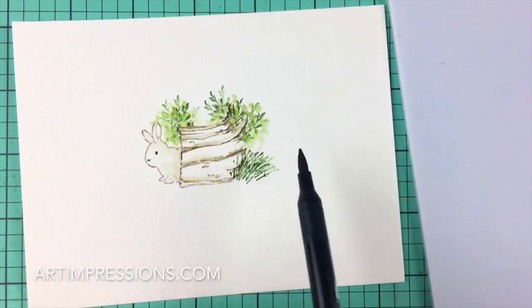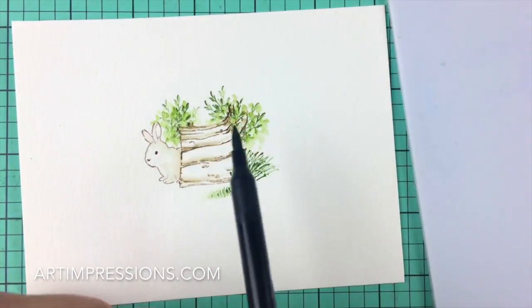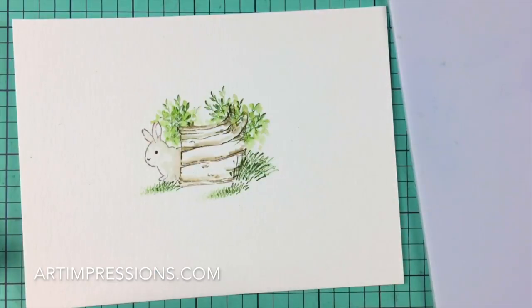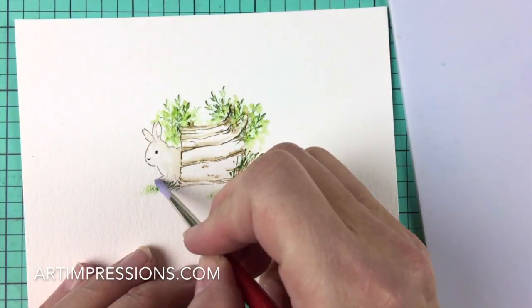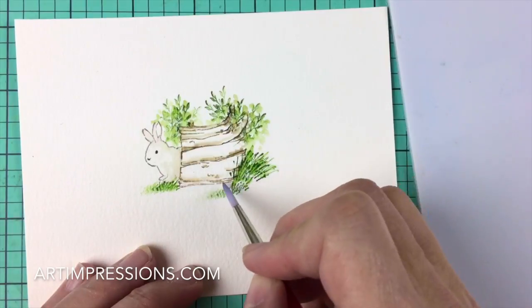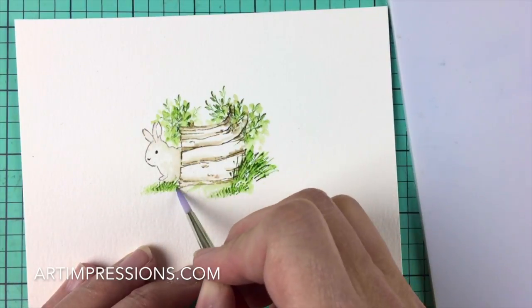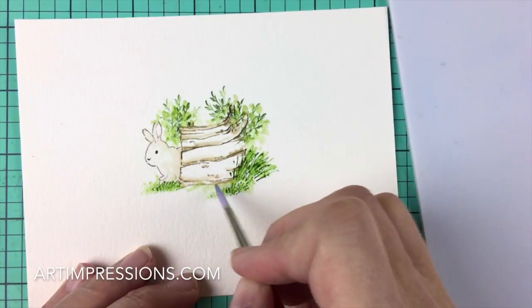And then we're gonna take the small one and we're gonna come below the log here. So just a little bit down below. And then just right over here where the little paws are. Pull that grass up and out. There's so many different ways that you can use this, and I know I'm spending another week on it, but I want you to see that you can lay it down like this. It's so easy, it's so cute.